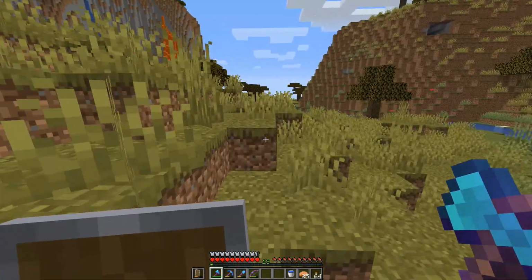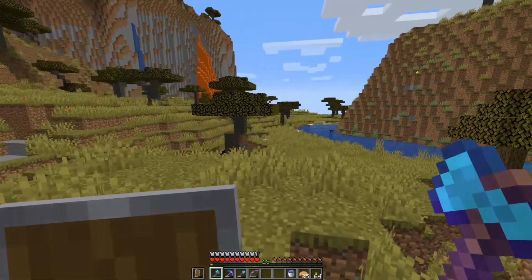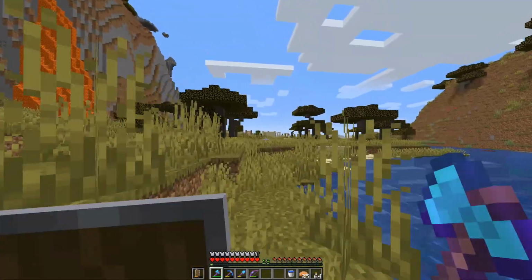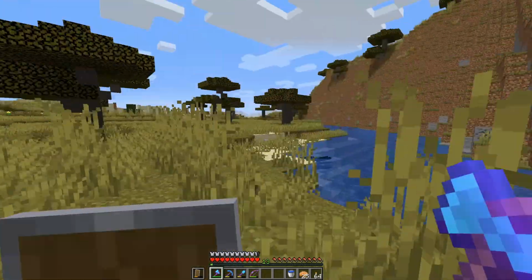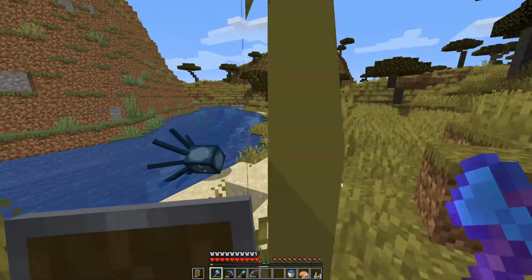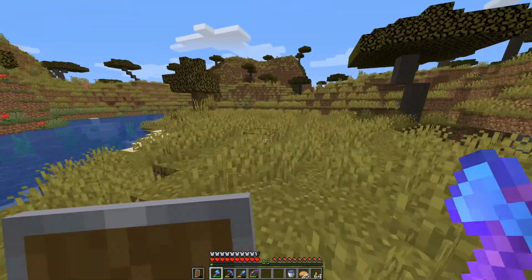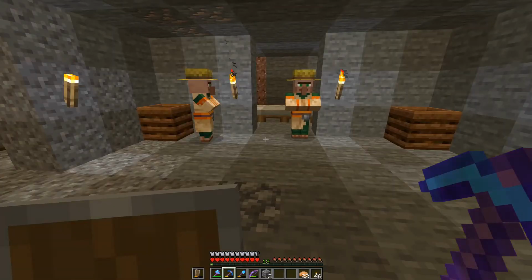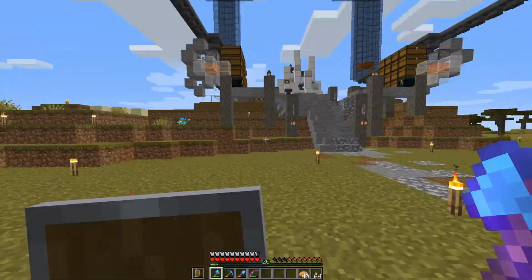Now from here, right over there, just over that hill that's not loaded in yet, that's where the village is. So we're that close to the village. I just need to finish cleaning up this one last spot, and then I'm gonna go in there and swipe a couple of those villagers away and bring them back to my base. Mission success.